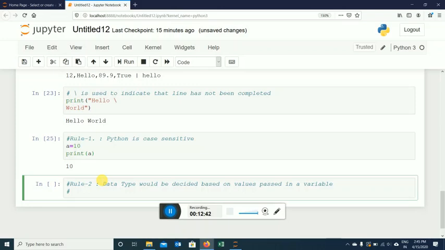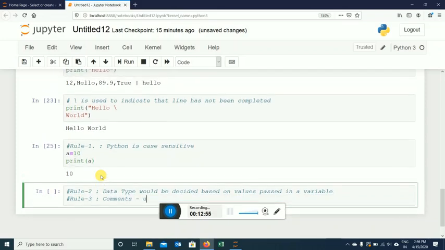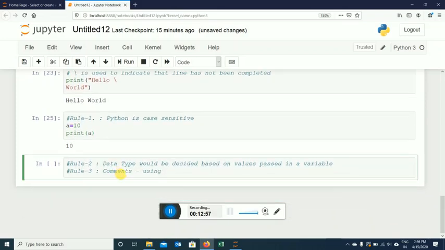Third rule, for comments. For comments we have the option: for single line comments, we use hash, and triple quotes for multi-line comments.